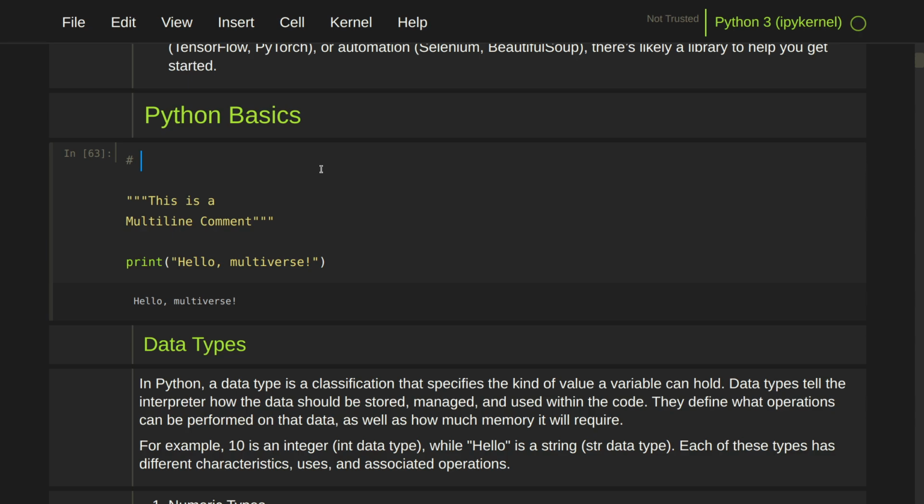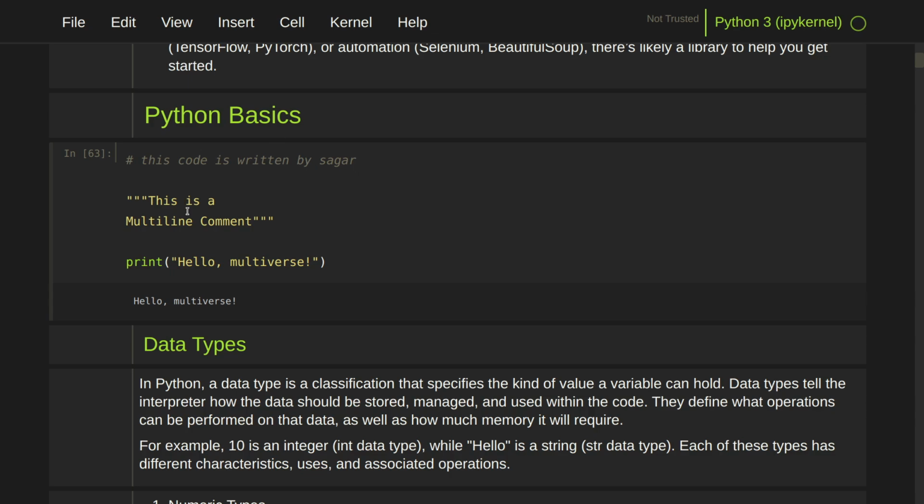Hash, and then something you want to write. This code is written by Sagar, or something you want to write, and that is not going to be compiled. This is just a comment.